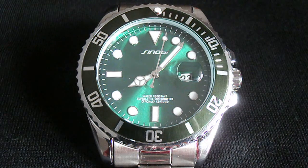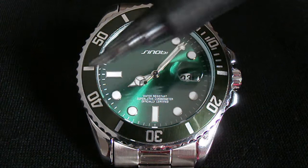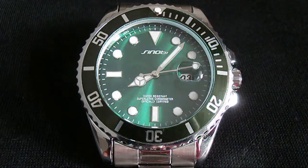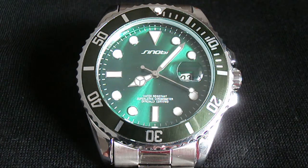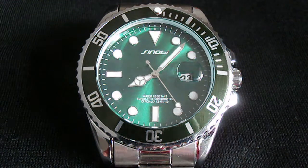So now this is an interesting aspect about this watch, the actual case diameter. From here to here we're looking at 43.5 millimeters, so it's actually quite a large watch. If you've got a small wrist, you're going to find that this is going to be too big, particularly some of these lugs might dig in. So a medium to large wrist will be suited for this watch.